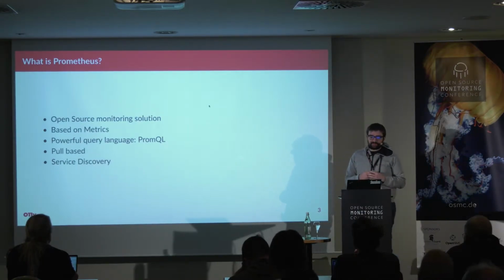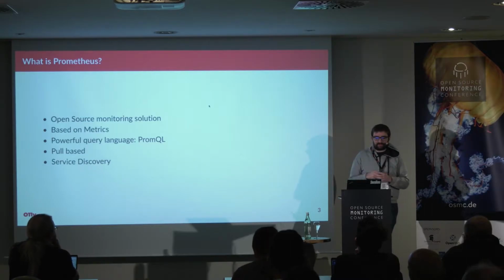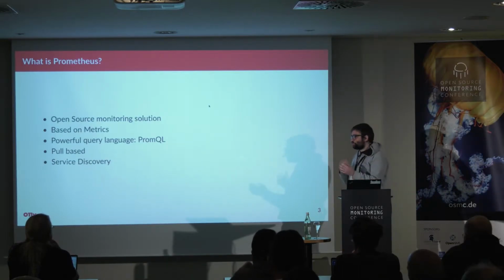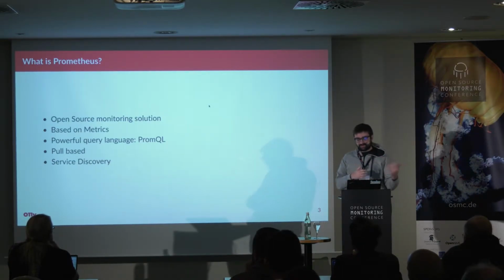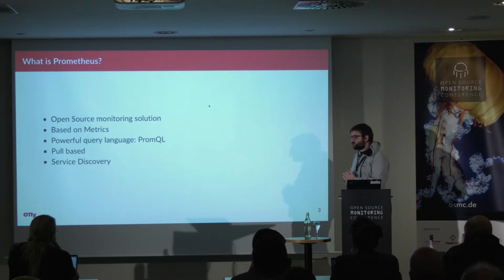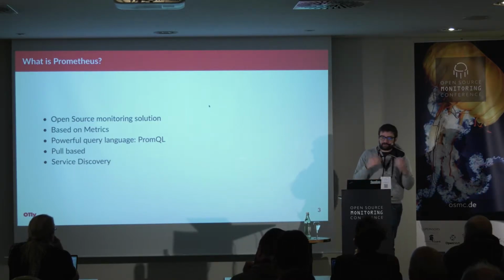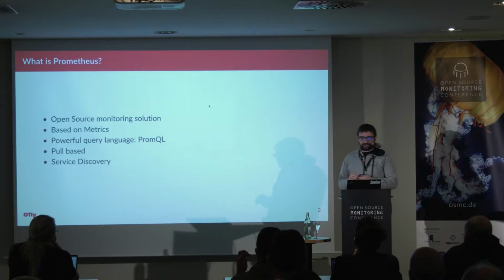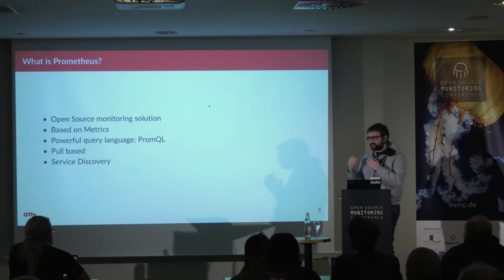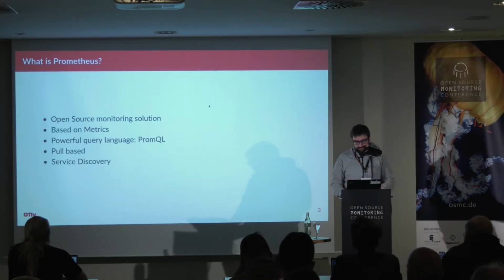We are pull-based. It means that you should ideally be pulling your targets from Prometheus. So Prometheus is like a central piece, and you would pull your different metrics from that model. Even if now we have some support for kind of replication in Prometheus, still at this moment we are fully pull-based. And we also have service discovery, which means that if you have a way to describe your infrastructure, a CMDB, Kubernetes, anything that would describe your infrastructure, Prometheus can talk to your CMDB or your Kubernetes, your Consul, your cloud provider to know exactly what it needs to monitor and when, so that your monitoring is always reflecting the reality of your current environment.